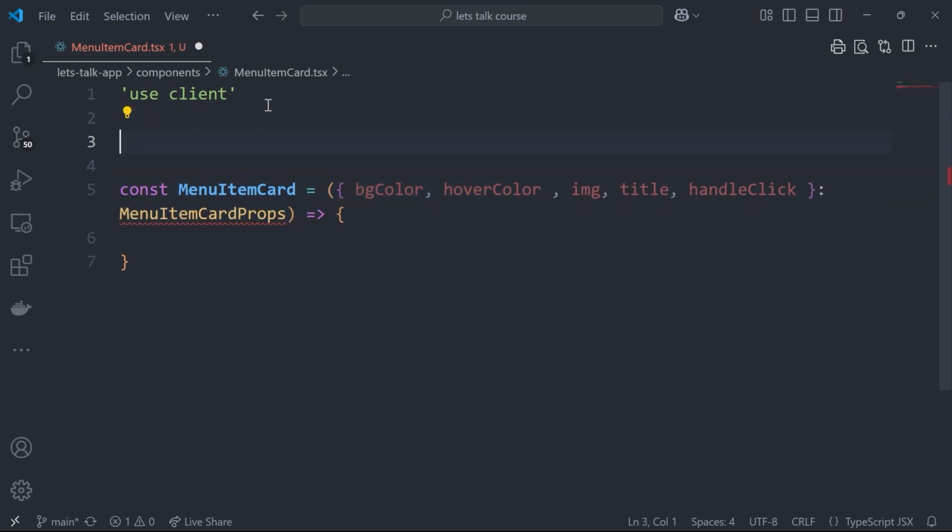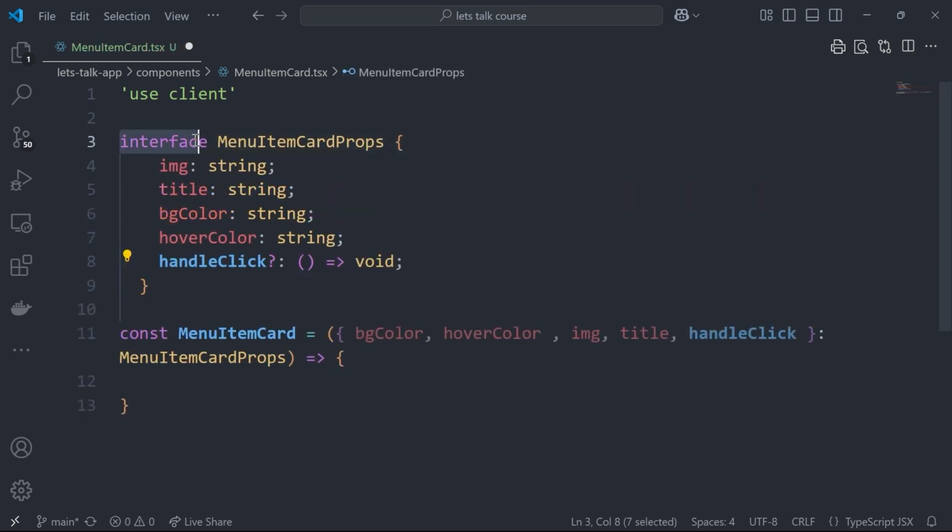So let's create these menu item card props. We're gonna say interface MenuItemCardProps, and that MenuItemCardProps is gonna accept image of type string, title, background color, hover color, all of type string, and the handle click function is gonna be a function, of course, that returns void, which basically means that it's going to return nothing, okay?